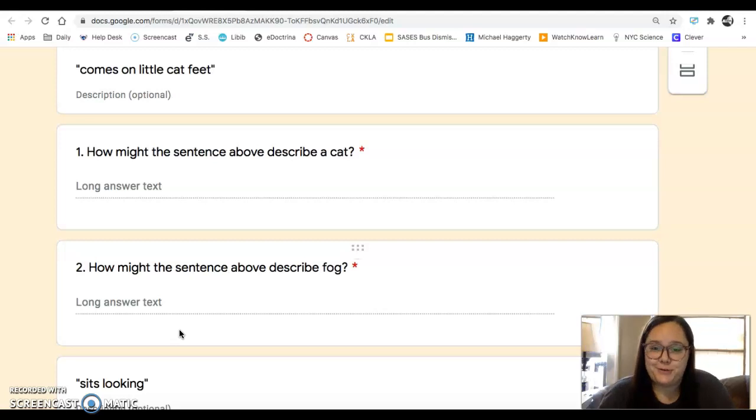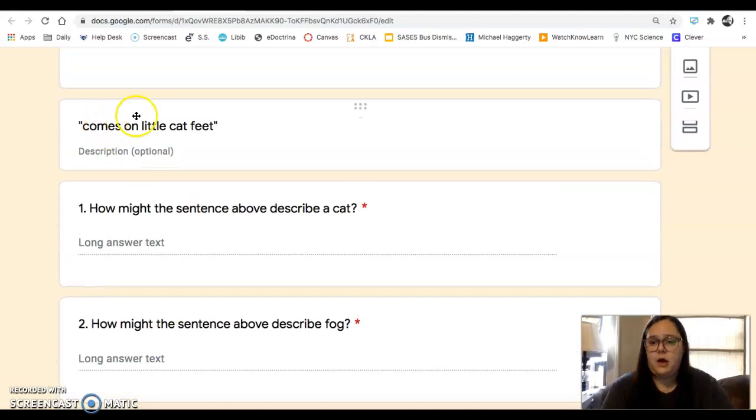If you didn't know, I probably should have said this before, but fog looks kind of like clouds, but it's very low to the ground. So it's like a thick gas, and it kind of covers the ground. Sometimes it's a little bit higher. So if you can imagine, not a thick puffy cloud, but gray light clouds, low to the ground. It happens a lot in the morning when it's cold out or when it's going to rain. And feel free to look up a picture of it if you're not sure. So think about what fog looks like, how fog moves, and think about the cat as well.